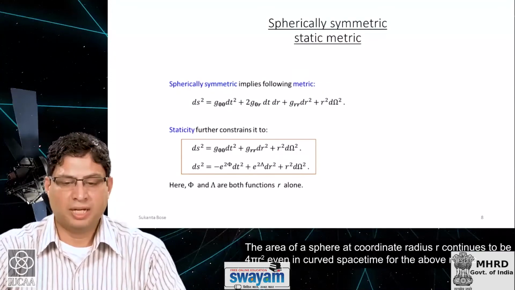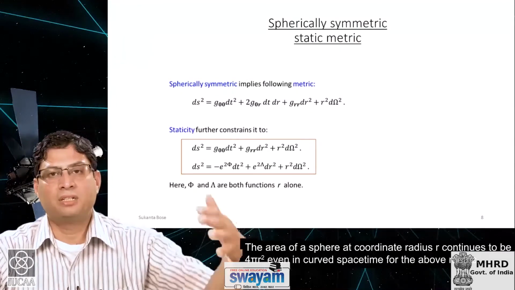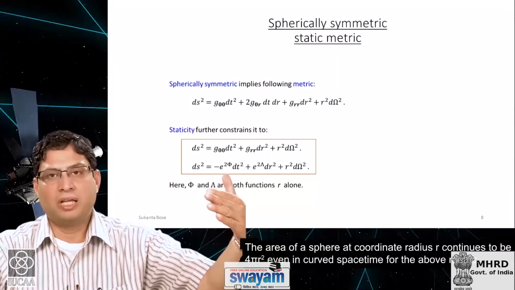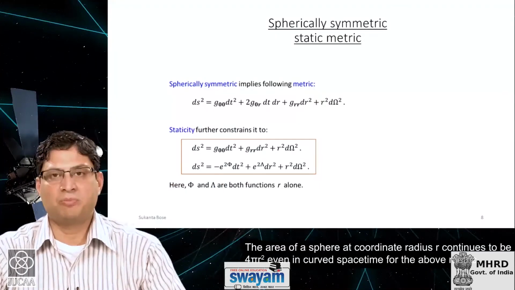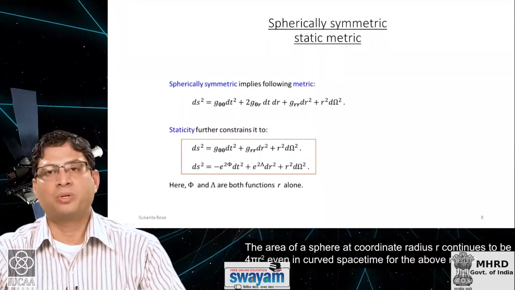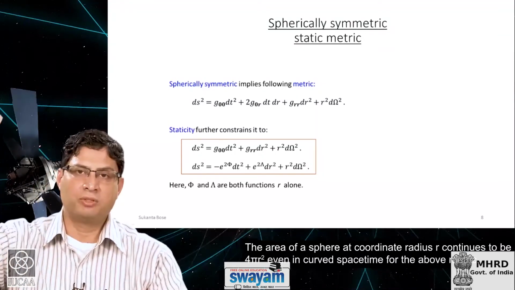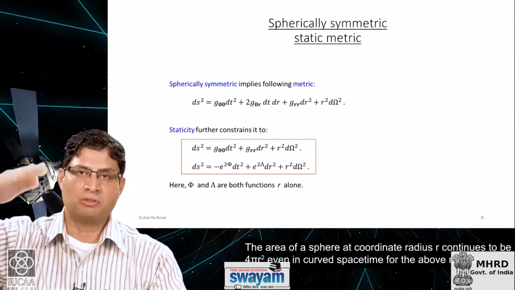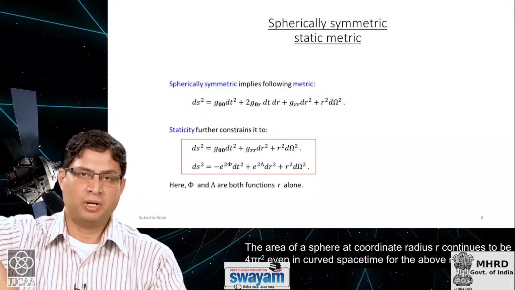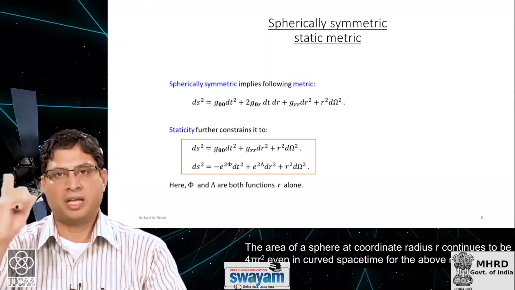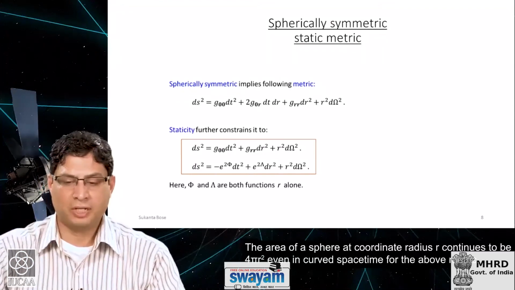So when you do that, you know that on every 2-sphere the metric has to be of this kind, dΩ², where dΩ² is just dθ² plus sin²θ dφ². Theta is the polar angle going from the north pole value of θ = 0 to the south pole value of θ = π, and φ is the azimuthal angle that goes from 0 to 2π, right.